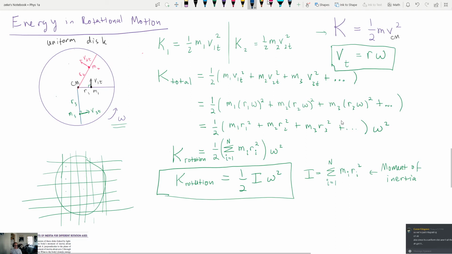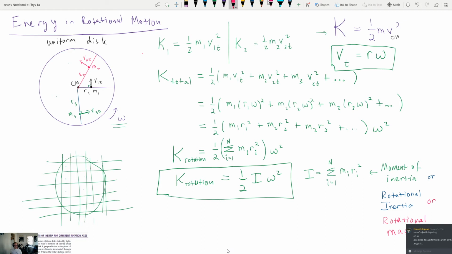Or there's other names for it. Other textbooks might use rotational inertia. I actually like this name a lot better. Although, for 40 years of my life, I've always used moment of inertia. Just recently, when I taught some other courses, I like the word rotational inertia. Or there's another name for it, which is kind of not very good, but it's also pretty applicable, which is rotational mass. Because this is effectively the analog of mass for rotational motion, okay?